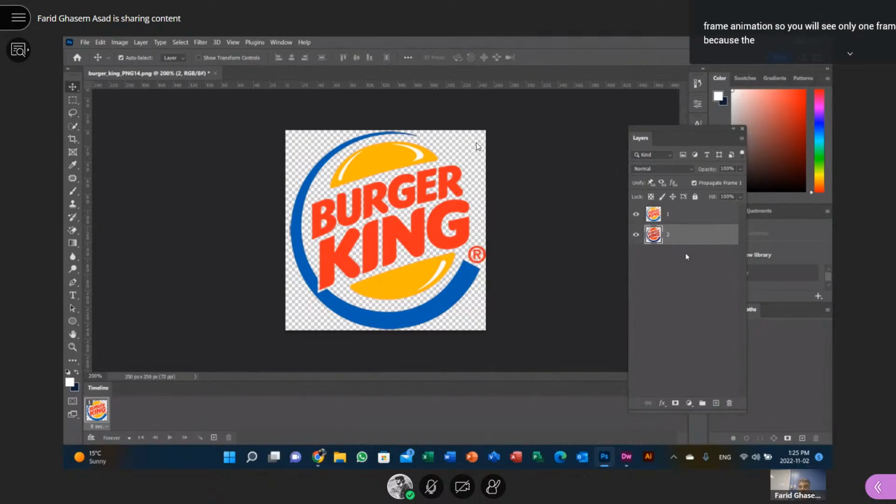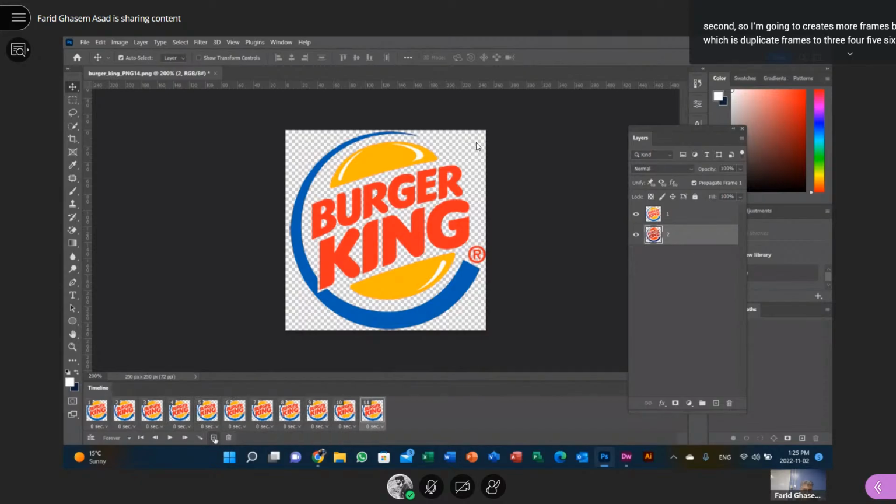Because the minimum frame rate for the web is 15 frames per second, so I'm going to create more frames by clicking on this guy, which is duplicate frames. 2, 3, 4, 5, 6, 7. Here we go. So I have 15 frames.